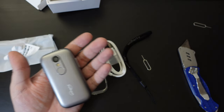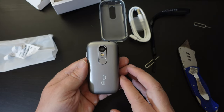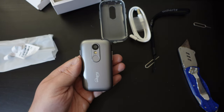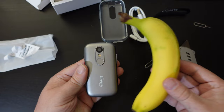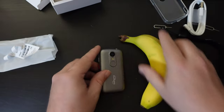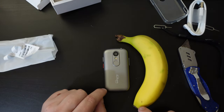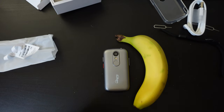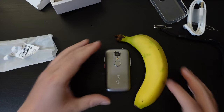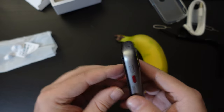But if these two devices don't mean anything to you and you haven't watched the videos about the Unihertz TikTok E on the Tech Travel Geeks YouTube channel or the ones on the Titan Slim, it's time to use the universal unit of measurement. Yes, this is a banana. So I'm going to put it down on my unboxing table. Yes. So that is the size of the Unihertz TikTok E. You have the universal unit of measurement, the banana here. Hopefully that gives you an idea of the actual size, the diminutive size of the Unihertz Jelly 2E.